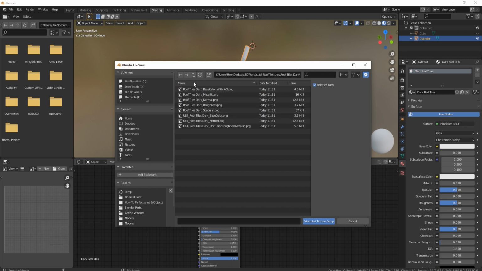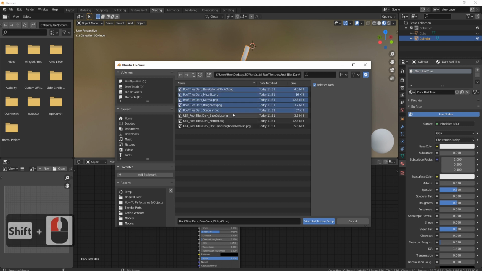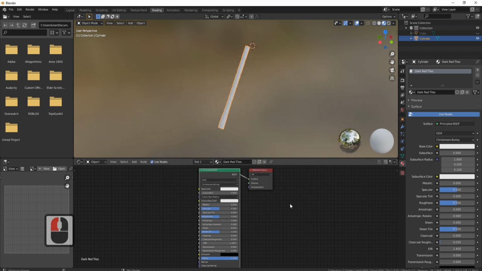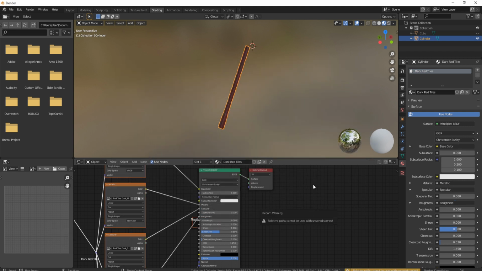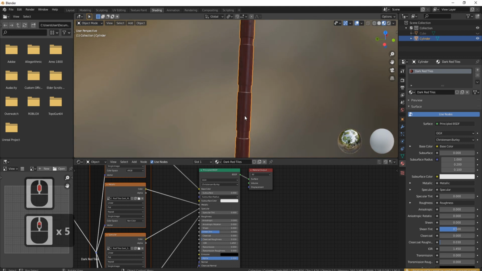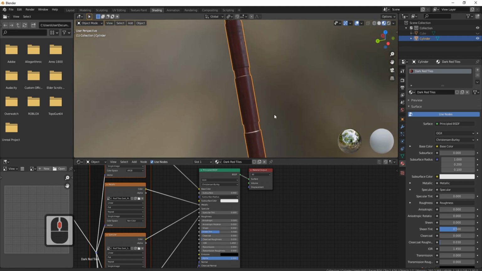You'll notice that within here, not only have I included all the Blender files for the textures, but I've also included the Unreal Engine files as well, just in case you want to take it into Unreal, then you've got all of the actual textures and materials there as well. So let's bring just the Blender files in. So I'm going to Shift select all these, click the principled, let it load up, and there we go. So you can see now that's exactly how they're going to look.